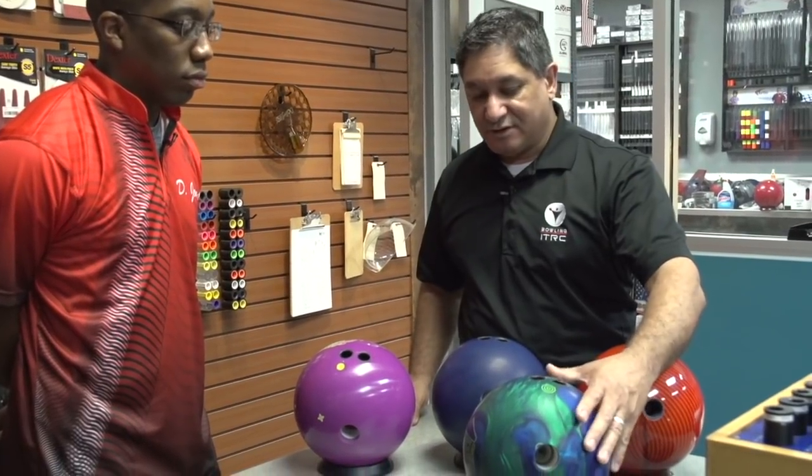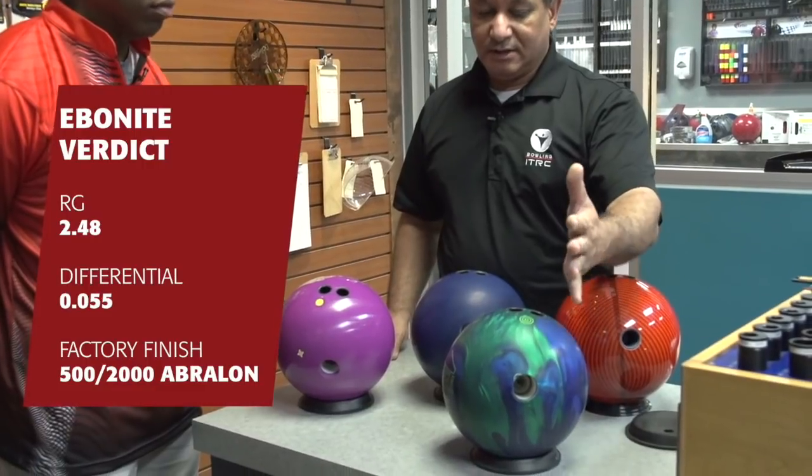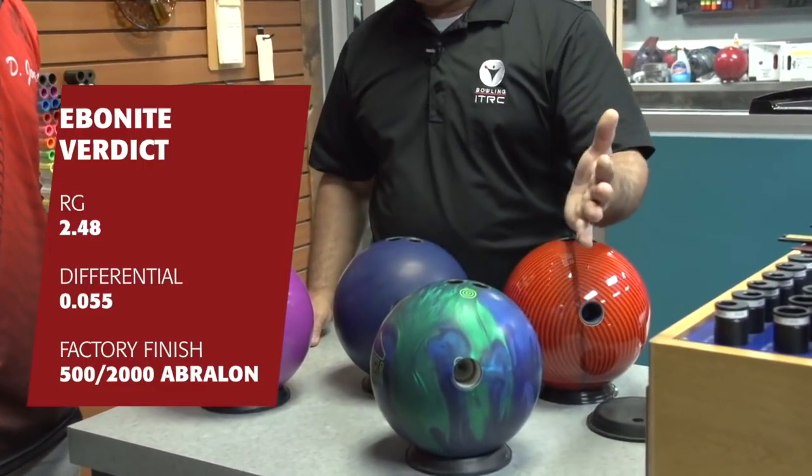Designed an arsenal for you and got you some equipment that would, I think, complement 3 different conditions: a longer oil or heavier oil volume, medium oil, and then a lighter oil volume. From Ebonite, they offered the Verdict, and what we did was we used a high-RG layout for you, kind of a stable drilling, no balance hole necessary for this type of ball reaction.